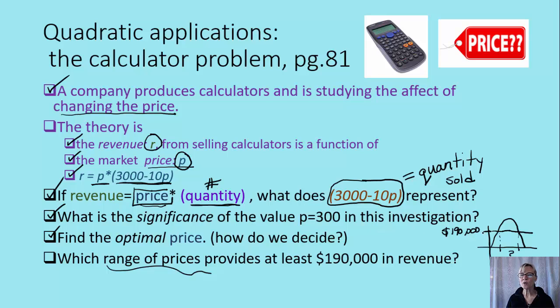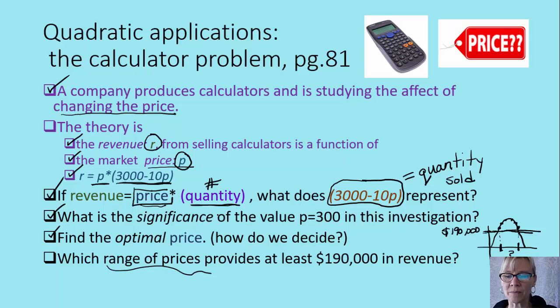And if you drew a horizontal line through 190,000 on that y-axis all the way across, we want to focus on what are all the points above that. And that's the range we're going to look for. And that's going to be some piece of the horizontal axis, those prices down here. And that's what we're going to study in the final question.